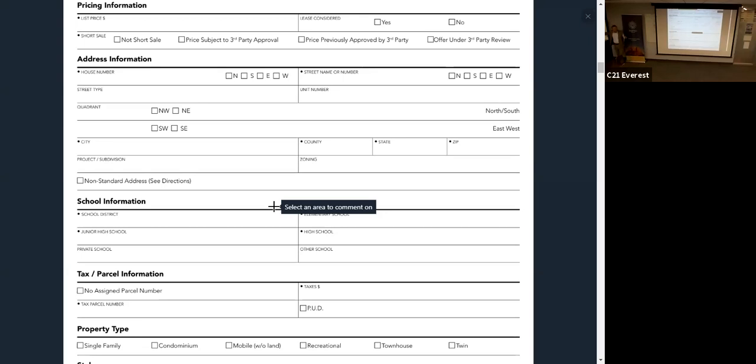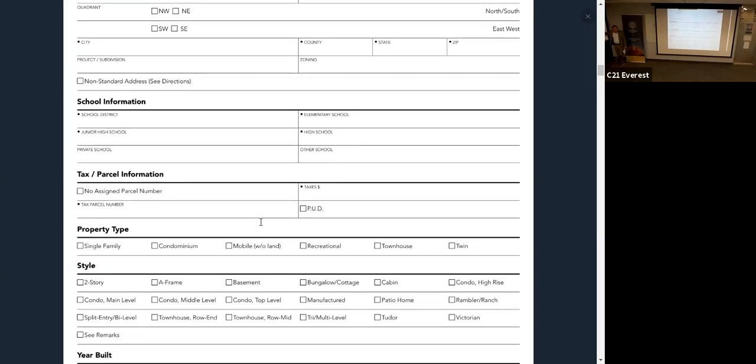And you can fill it out electronically, which is my preferred method of doing it, and I would recommend for you to do it that way. Then you could just print the PDF if you wanted to actually sign it. But it's going to make it quicker to get it on the MLS if you do that, okay?